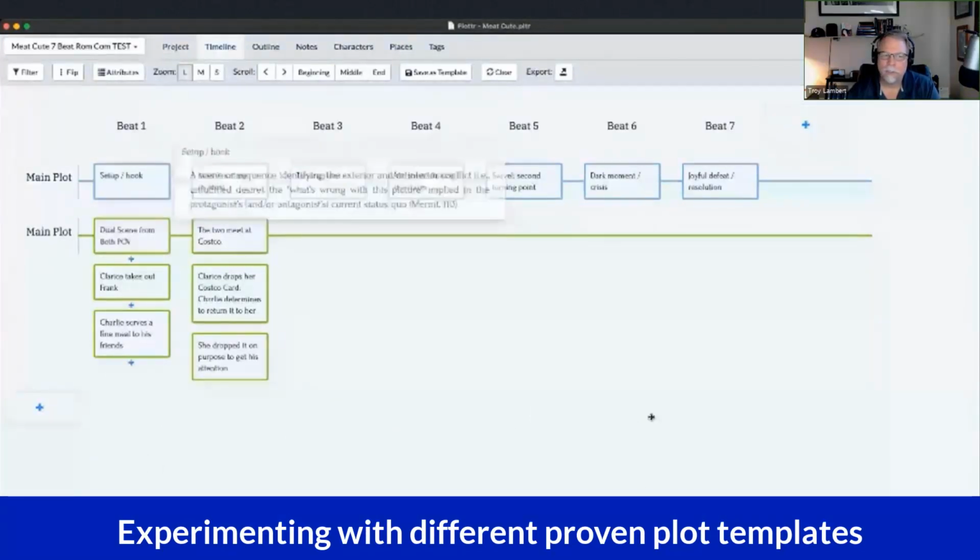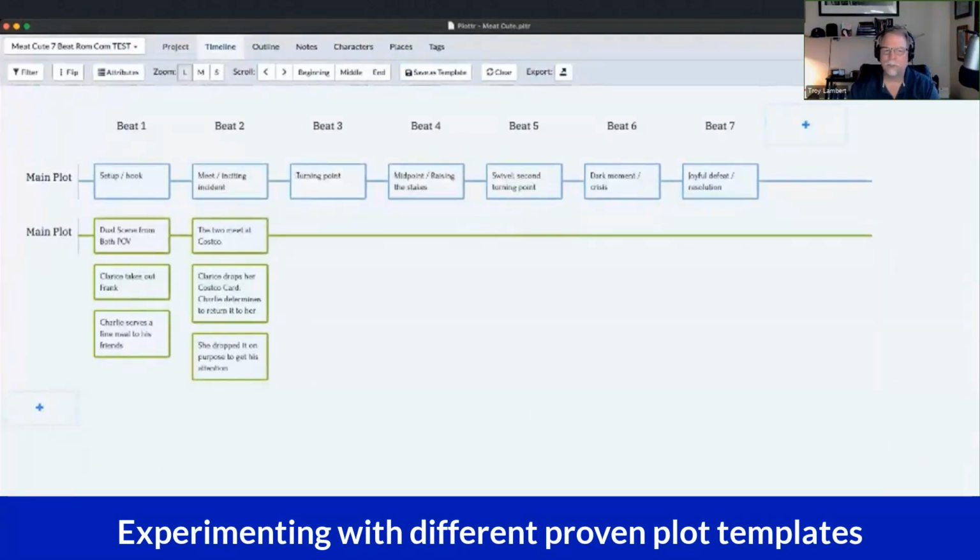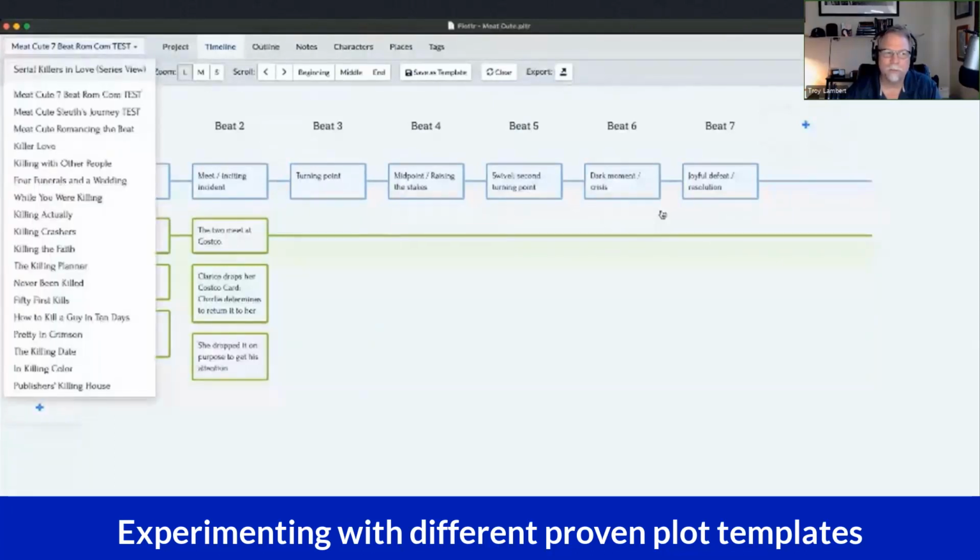But for me, this just wasn't complicated enough. I'm more of an architect, and this is a very complicated story because it combines, of course, those top 2 genres of romance and mystery. And I really do think there's a niche here for serial killers in love. But this template was not going to work for me.